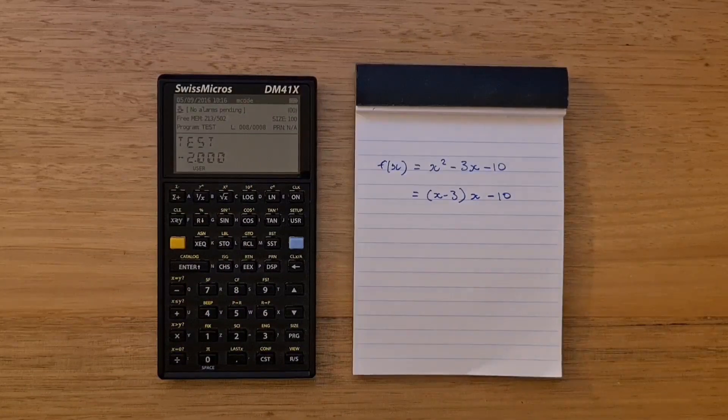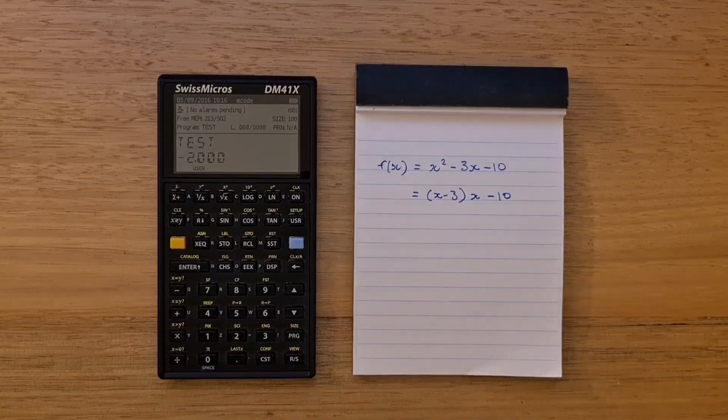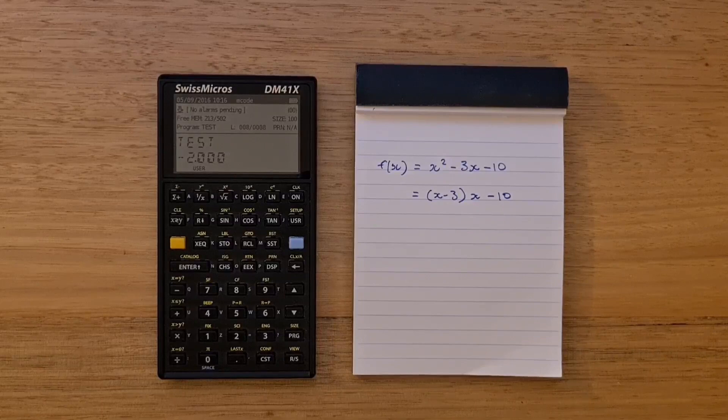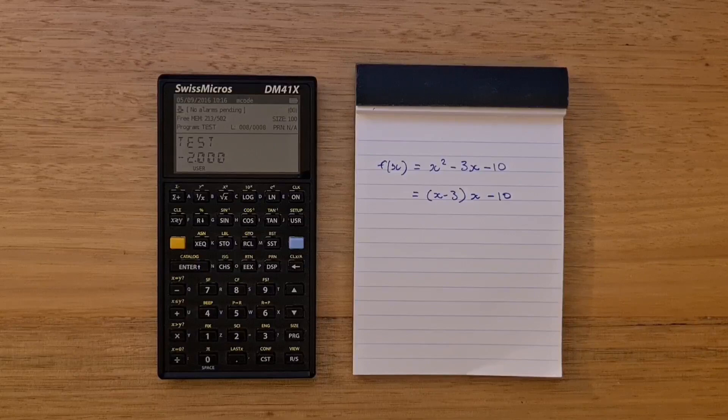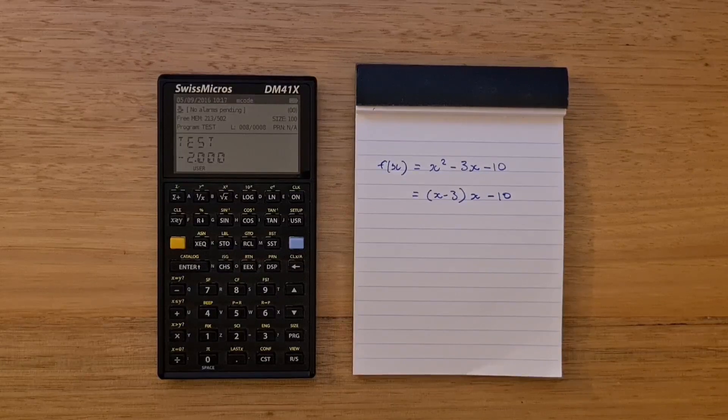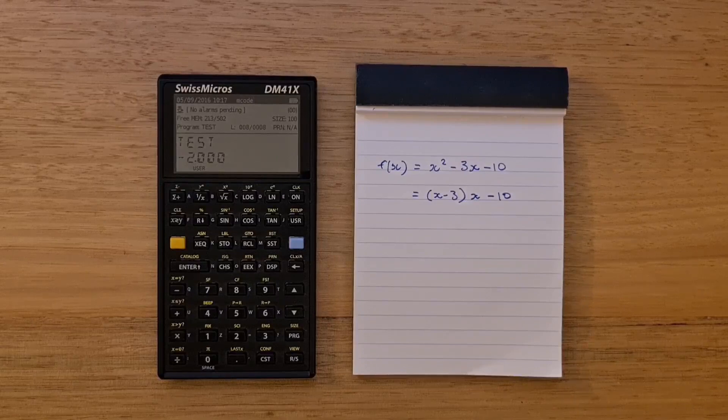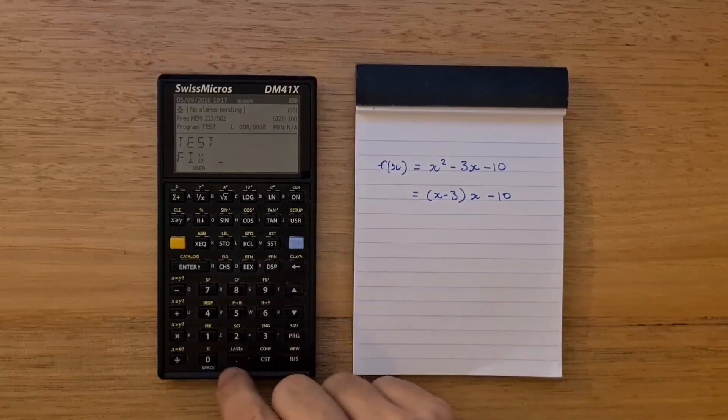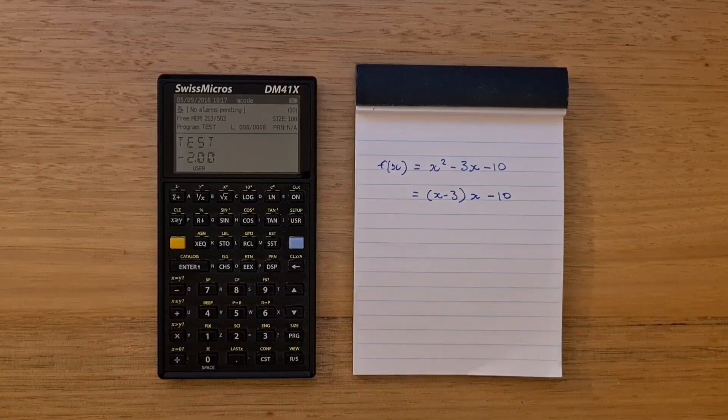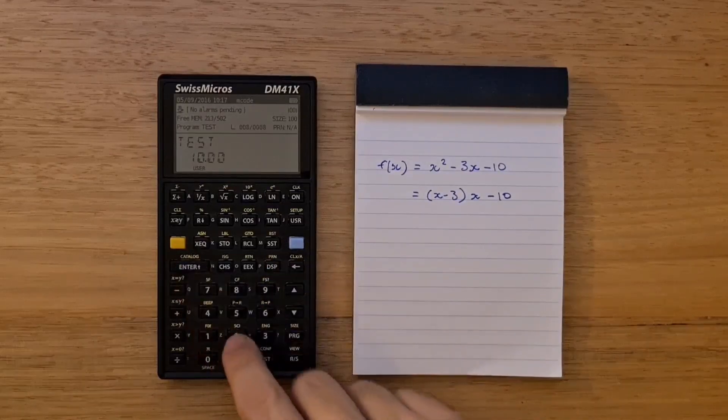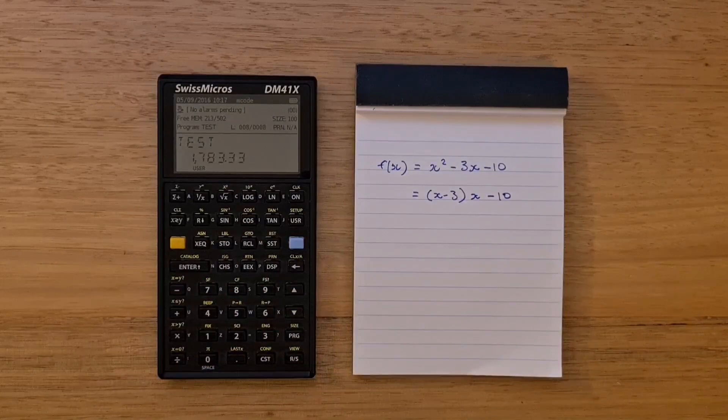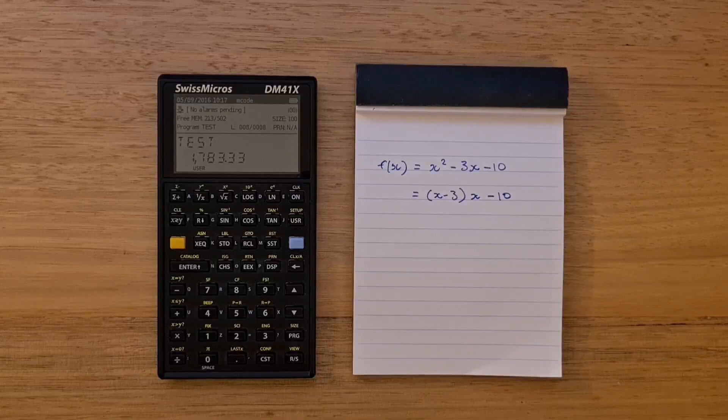If you wanted to find the definite integral of the function between a and b, the Advantage Pack also provides an integrate program that uses the Romberg method. The Romberg method evaluates f(x) at many values of x between the limits of the integration. To use it, you set the display format to the granularity of digits to use to pick x values. To integrate our function between 10 and 20 accumulating values of x with two decimal places, we'll first run fix2 to set fixed format with two decimal places. Now we'll enter our range into x and y. Now we can run integrate. The approximation is 1783.33.